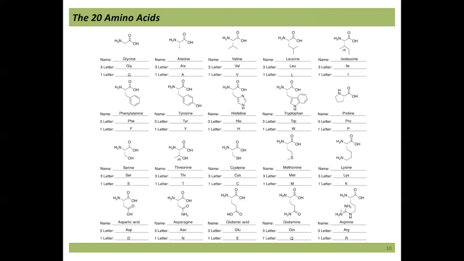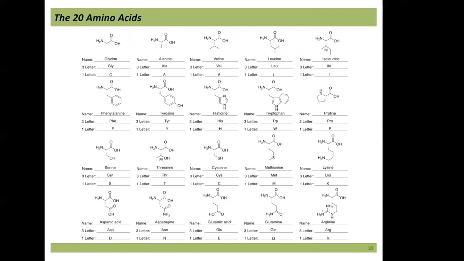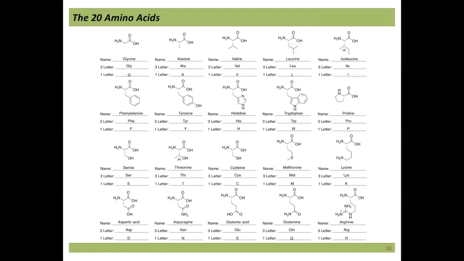Again, it's an isobutyl group that we have attached to the R group, but that is leucine. And then isoleucine is the sec-butyl group attached. Again, this first row just contains all carbon-hydrogen bonds. Now we go down to the next one, and they're all rings in the side chain. And so we have phenylalanine that contains this benzyl group.